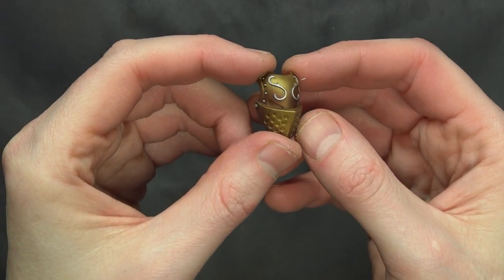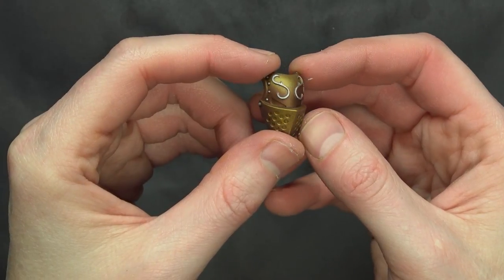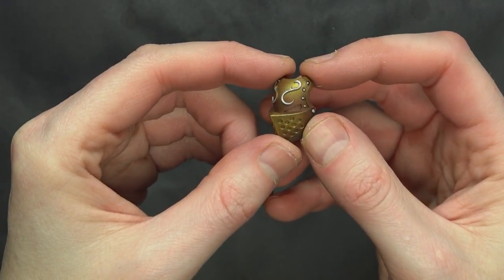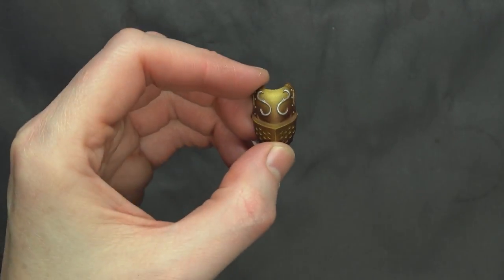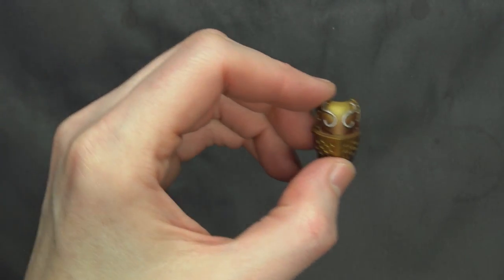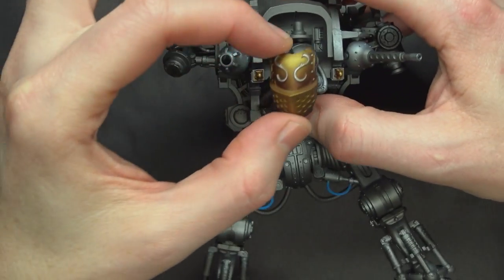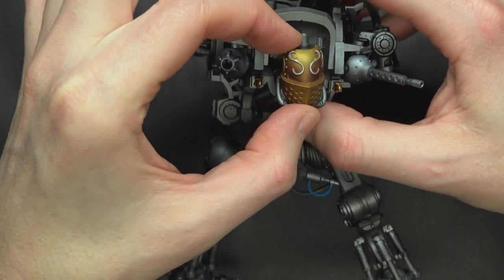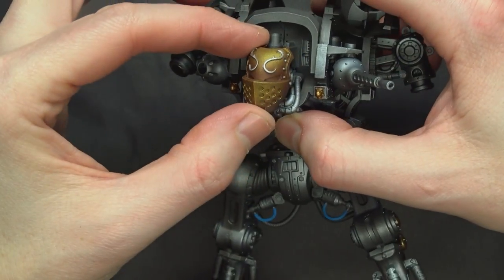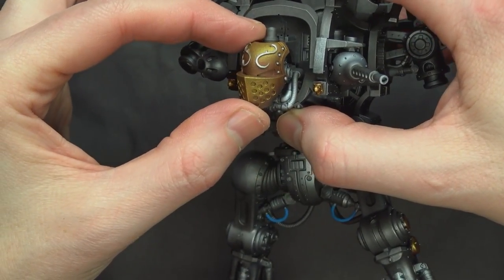So here's the piece we're going to be filling in the eyes on. This is the knight head which is way bigger than a normal Space Marine helmet. This is a 3D printed one from Shapeways via Gadgets Plus store there.